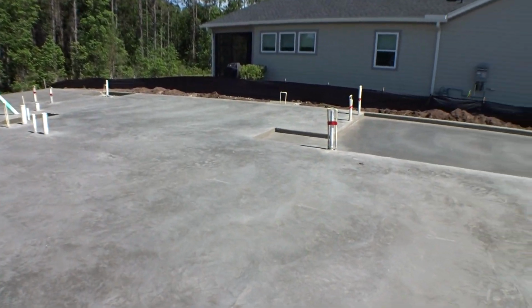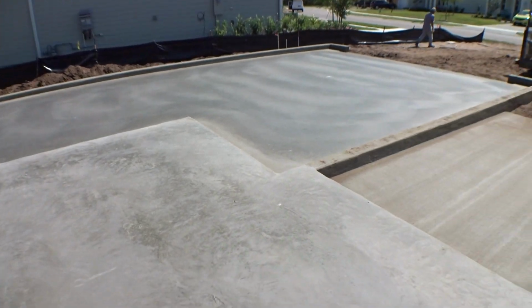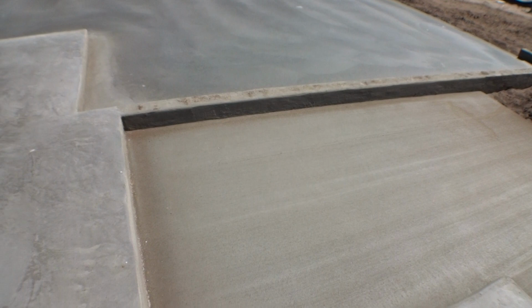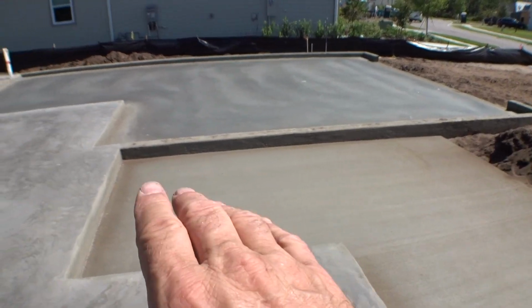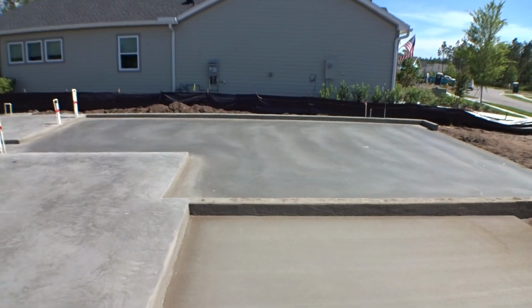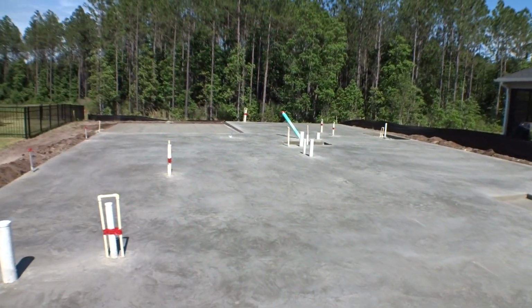There's a couple things I'll point out to you real quick while I'm here. Remember we talked about fall away from a house. Here's a great example of it. Anytime you have part of your structural pour, your front porches, your back porches, you see how the front edge is lower than that? That's for water runoff. Your garage will be a little bit like that, and your back porch will be like that as well. It just keeps water away from the house as it rains.